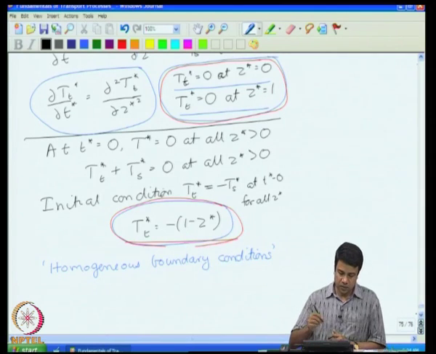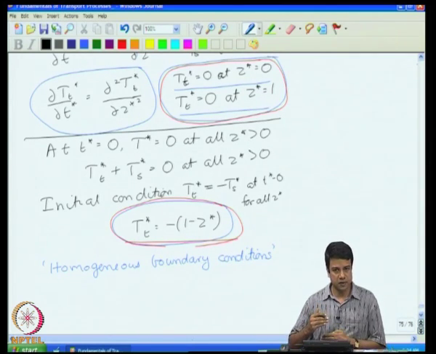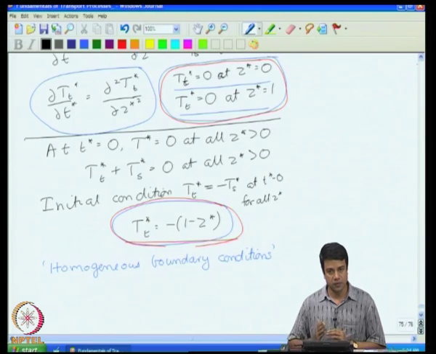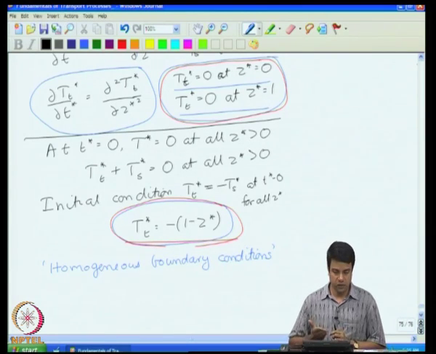These homogeneous boundary conditions in the two spatial coordinates mean that there is no temperature forcing for the transient part alone at the two boundaries. The steady part does have T star is equal to 1 at z equal to 0 and T star is equal to 0 at z is equal to 1. But for the transient part, the boundary conditions are T is equal to 0 at both z is equal to 0 and z is equal to 1. Whenever boundary conditions are of the form either the temperature or its derivative is equal to 0, these are referred to as homogeneous boundary conditions, because there is no forcing over there. There is no finite temperature that is imposed at those boundaries.